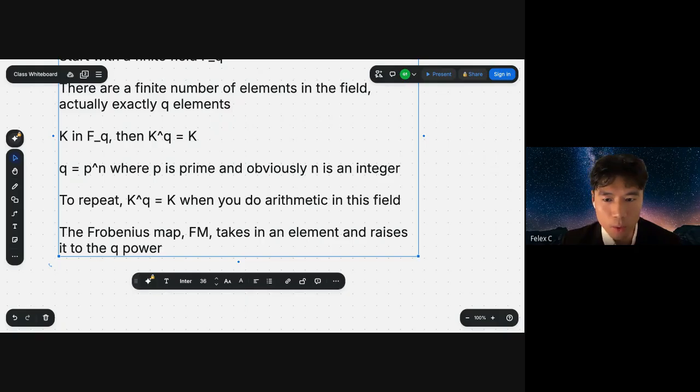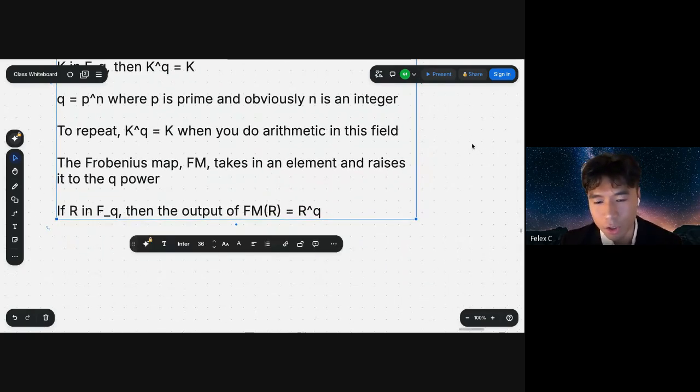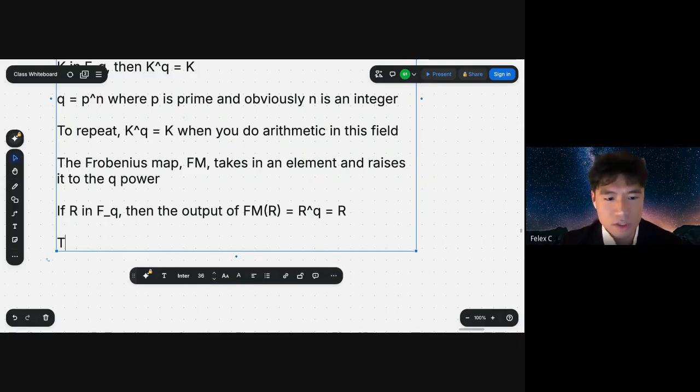Now, no matter what element R, if R is in F_Q, then the output of FM(R) is equal to R^Q. That's interesting because R^Q is actually also equal to R. So this is literally just the identity map.